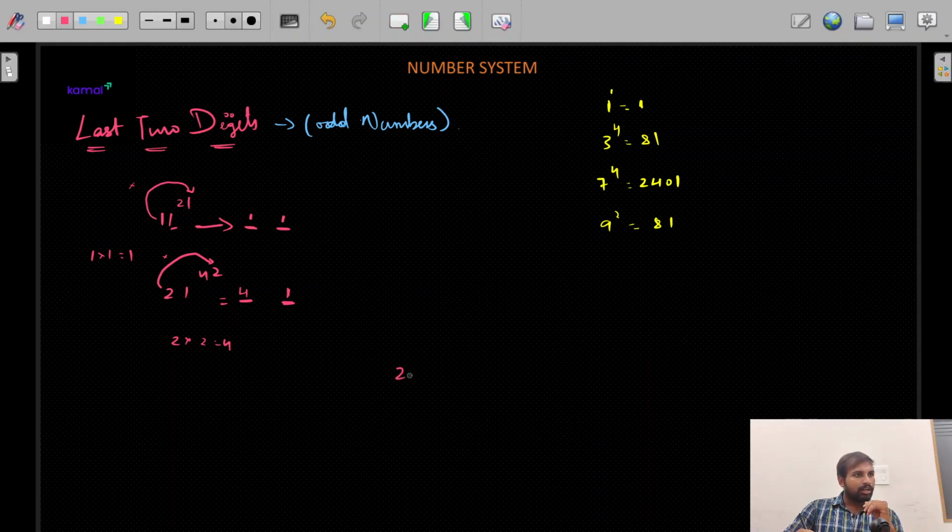Now let us consider 21 power 47. What are my last two digits? The number ends with 1, always ends with 1. So I have to multiply 2 with 7. 2 into 7 is 14. I just need to take the last digit, which is 4. So my tens place digit value is 4, and my last two digits are 41. This is how I found the last two digits for an odd number. It is easy, and we can do multiple questions fast in the same video. I hope you understand how to do this now. Let's start solving the questions now.